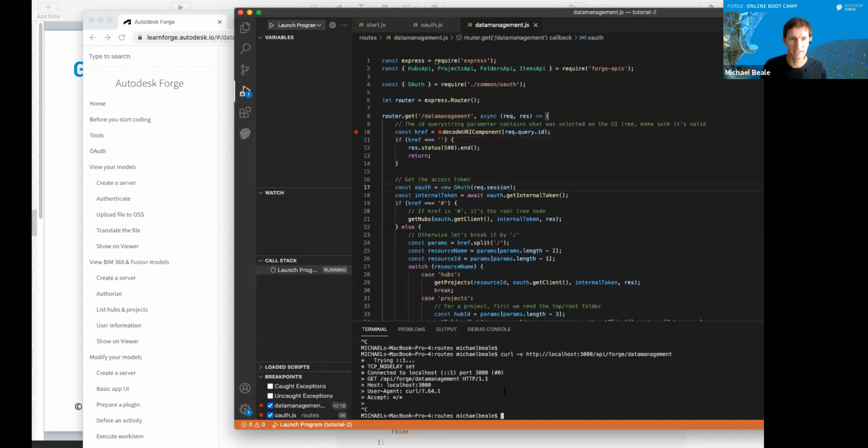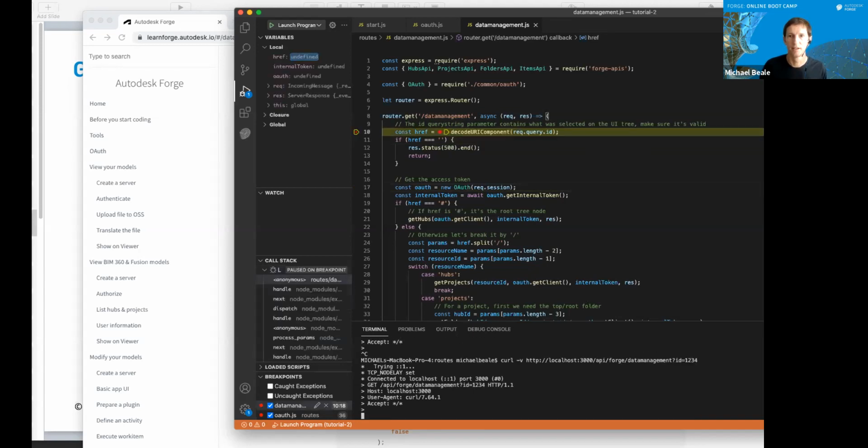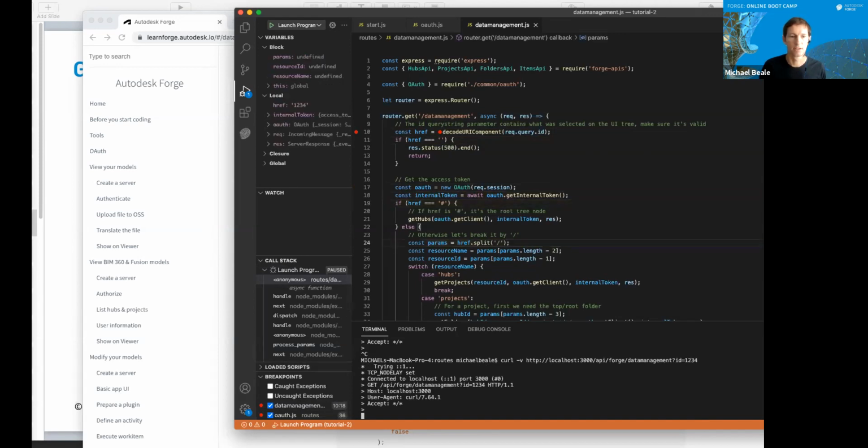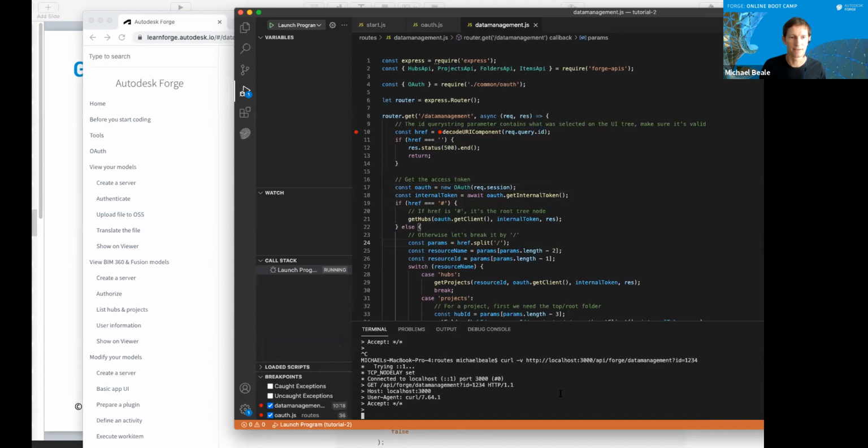So let's cheat a little bit here and put in a parameter ID 1234 just for the sake of the argument, so we don't cause it to completely go ballistic. So it's going to try and return something, and it's failing. Okay, we shouldn't be doing it that way, but you get the idea. It's calling our endpoint here.